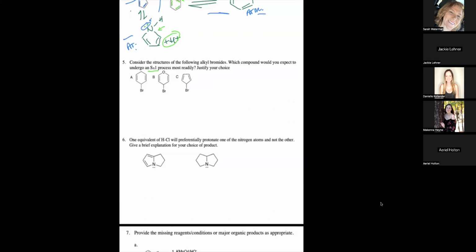So the leaving group has to leave, right? It's not a concerted reaction like SN2 or E2. In a concerted reaction, remember, everything happens at the same time. Versus SN1 and E1, you end up with a carbocation intermediate. This is stuff we covered at the end of OChem 1, and it's going to keep coming back, like all these concepts will. So in an SN1 reaction, our leaving group has to leave. What's our leaving group on all of these? Bromine. Yeah, exactly. Our alkyl bromides. So what are all of our carbocations going to look like?